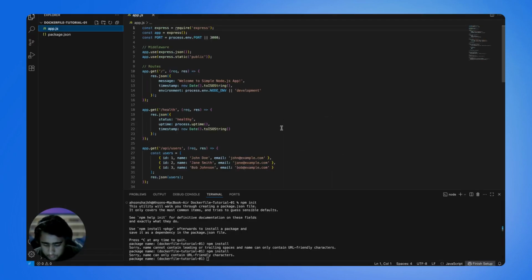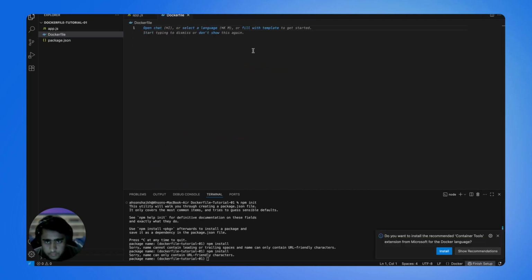Here we have our very simple and basic application. It's just going to print something on the UI. Now the Dockerfile for this. For this, we are starting with a base image. We are starting with an official lightweight Node.js image, which is Node 18 Alpine, which helps keep your image size low, perfect for production use cases. You're going to use the directive FROM, and you're going to go for the Alpine image, Node 18.